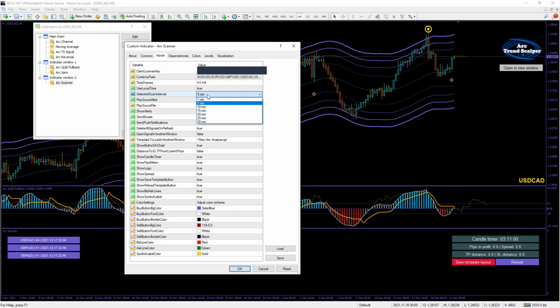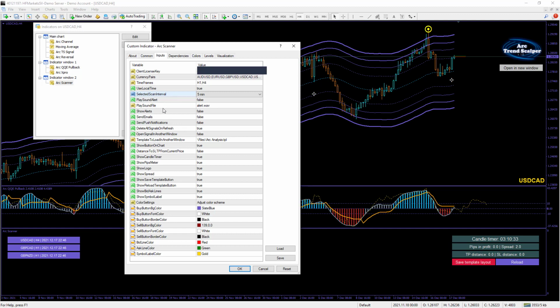This can be changed as well. You can set it as low as every 1 minute or every 30 minutes. The only thing you need to keep in mind is that every time it scans, it takes up quite a bit of computer resources. So keeping it on 5 minutes is recommended, unless you want to scan on the M5 time frame, then you need to lower it to a 1 minute interval.